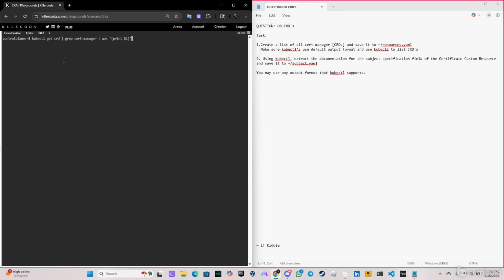This is basically to get the list, a YAML file, of all the CRDs that we have in the cluster. For the people that don't know what CRDs are, CRDs allow you to define custom resources, and defining a CRD object creates a new custom resource with the name and schema that you specify. The Kubernetes API serves and handles the storage of your custom resource, and the name of the CRD itself must be a valid DNS subdomain name. So this is the command. We're going to specify -o yaml, and then we have to redirect this output to the file that we want to save it to. So it's going to be resources.yaml. Let's put right here resources.yaml, and now let's go ahead and enter.